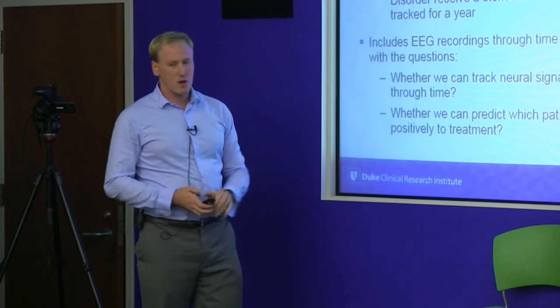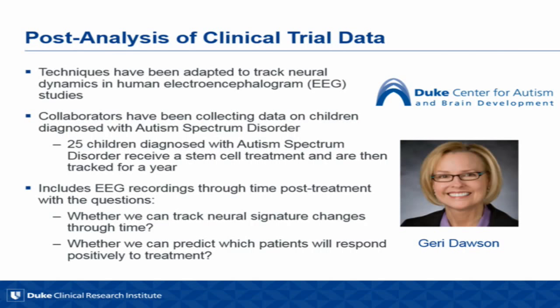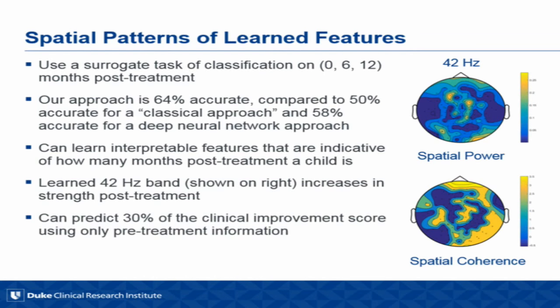And then the second question is, there's a lot of variation in how children respond to these treatments. It would be very nice to be able to tell you a priori, this treatment will be very successful, or this treatment should be avoided for this child, because it's not been uniformly successful for everyone, although on average it has been very successful.